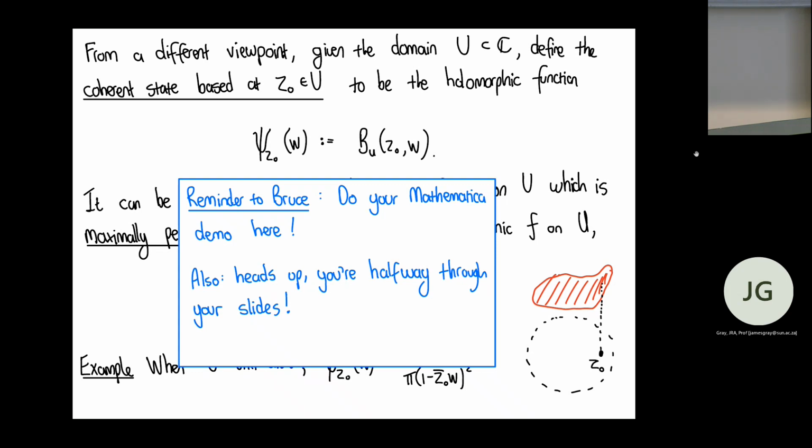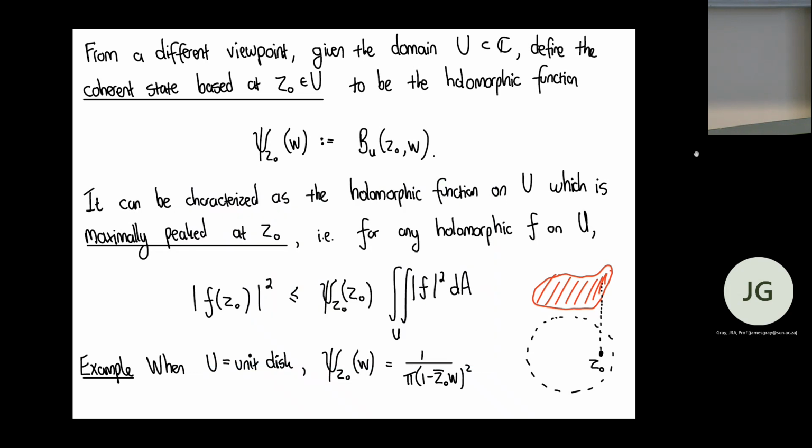That's right. The color represents the argument, and the height represents the magnitude. It's just from this formula. You can see the formula over here: 1 over pi, 1 minus... So we're thinking of that as a function of W.